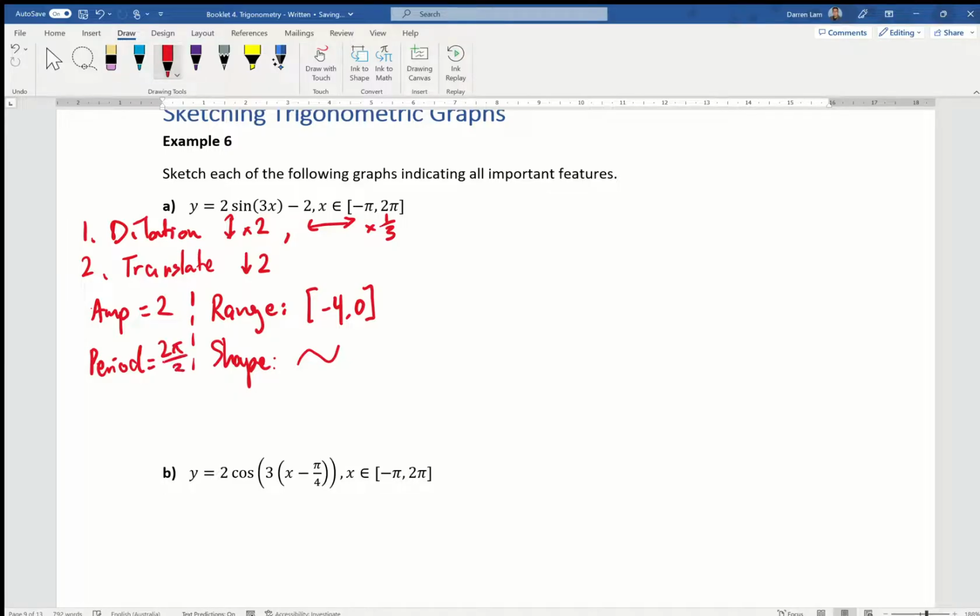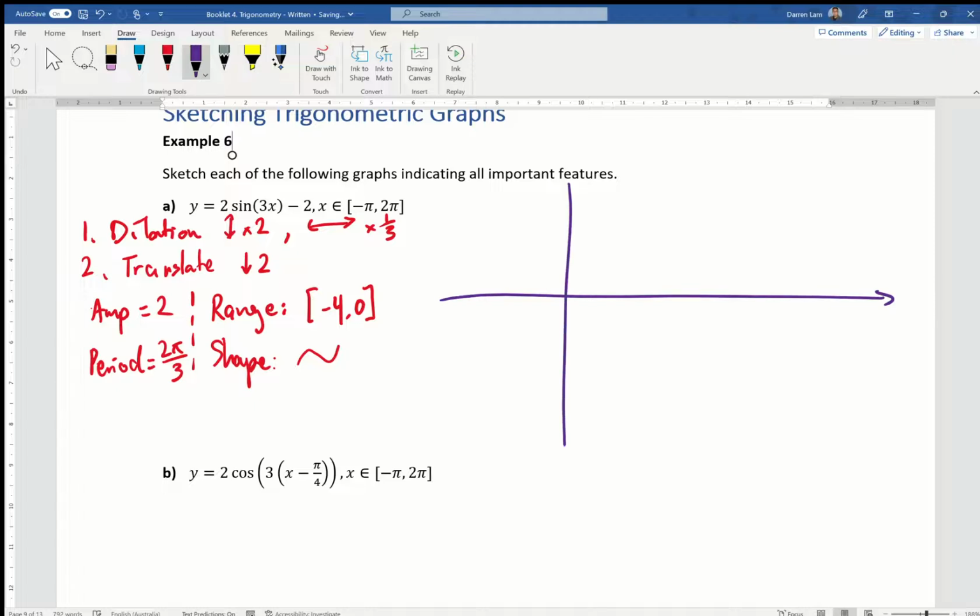I've kind of thrown you in the deep end with this question, and it is a little bit trickier, but I am going to jump right into one of the more complex ones. You're expected to know how to graph your basic sine graph. Here's where it gets a little bit messy. So I'm going to first go ahead and draw my axes, keeping in mind the fact that it goes from negative pi to 2 pi. So I'm going to say that's negative pi, and that's pi, and that's 2 pi.